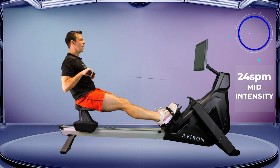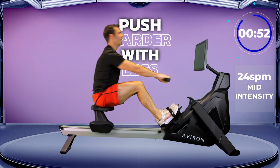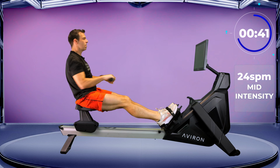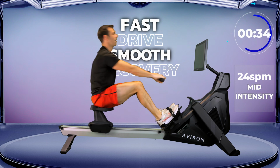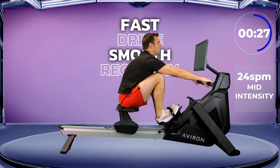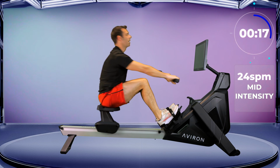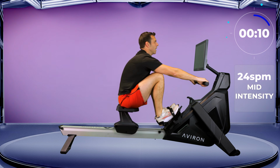So I want you to push a little bit harder with your legs. And that will give you a slightly faster drive speed, but actually it's more your recovery that shortens to increase your stroke rate. And your handle is what controls your rhythm here. So get that handle into your chest and then release it smoothly but quickly away from your body to then start that rock forwards over your hips, ready for the next stroke.